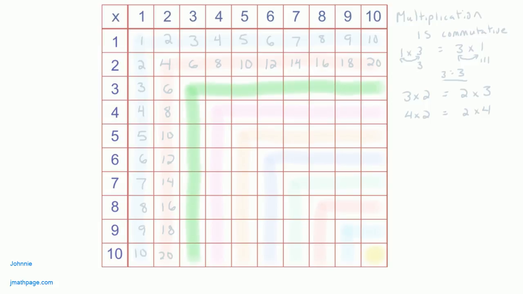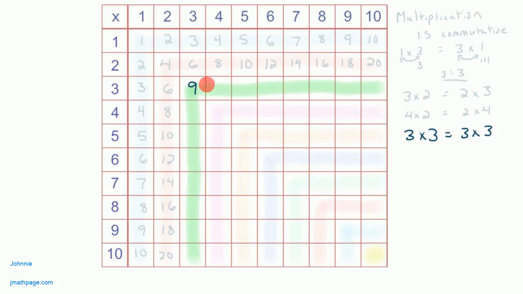You probably noticed that we've done many of them already. Some of our 3's are already done. Let's start with this special one here. 3 times 3 is 9. So 3 plus 3 plus 3 is 9. And you'll notice that there is no other, just the same. So 3 times 3 is 9. But we have to say 3 times 3 is the same thing as 3 times 3. That makes sense, doesn't it? But let's look at these other ones.